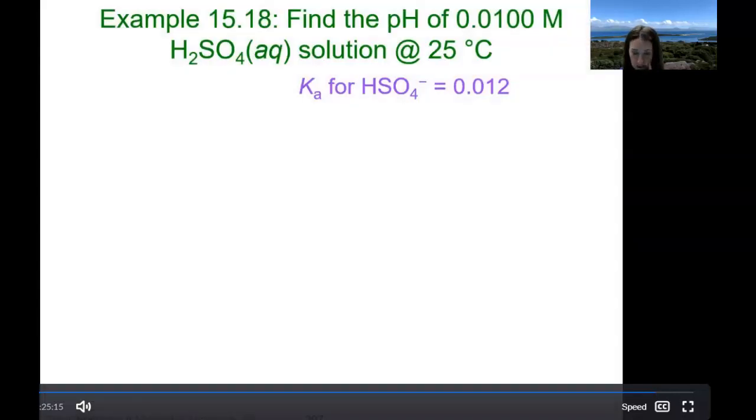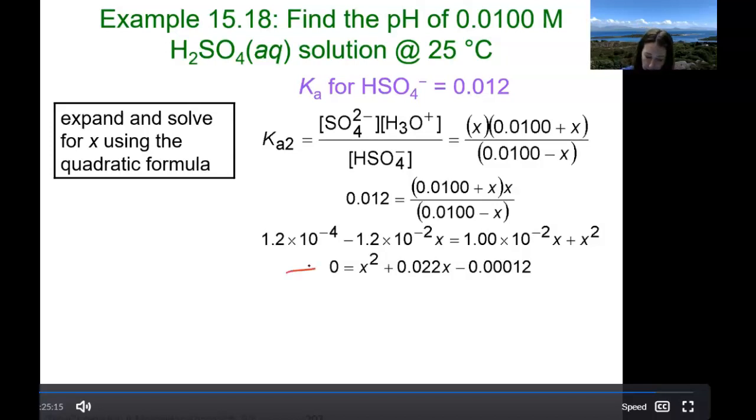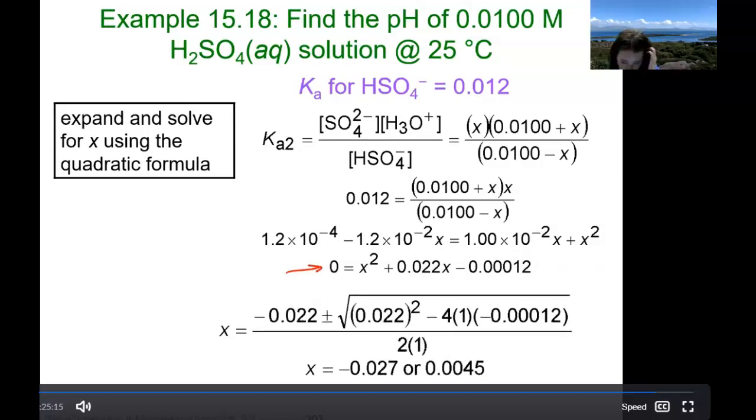So I'm going to show you this math. You have to make it into a quadratic formula. And again, negative b plus or minus the square root of b squared minus 4ac, over 2a. And again, you're going to take the positive value, you can't have a negative value. So this is our x. Again, you can't use x is small on this one, for two reasons: it doesn't work. Our Ka was 0.01 and our concentration was about the same, so those are too similar. It's not going to work. Okay, so we have x is 0.0045.